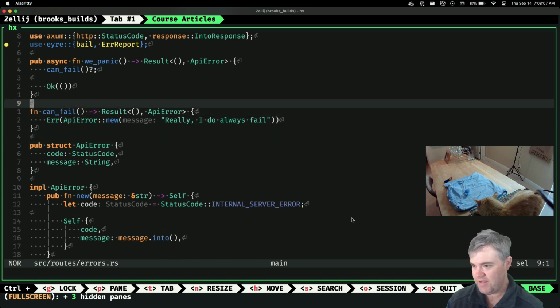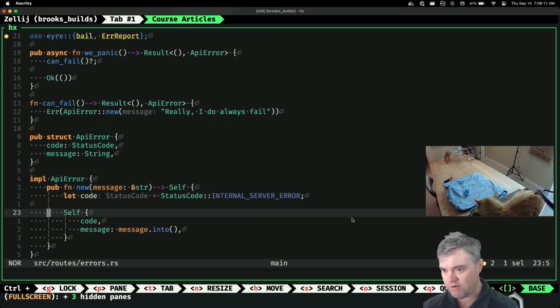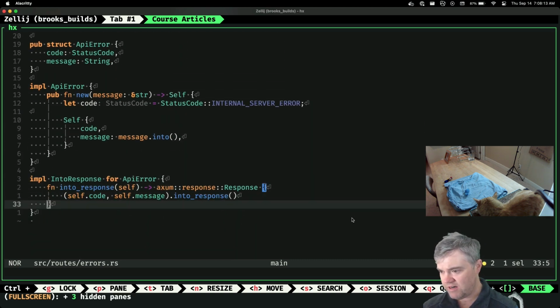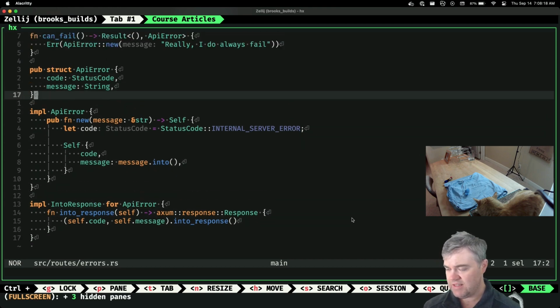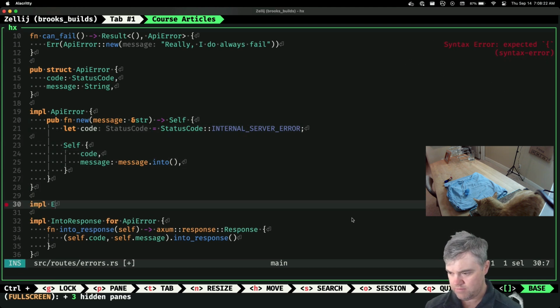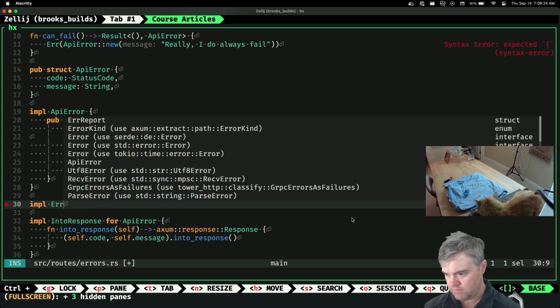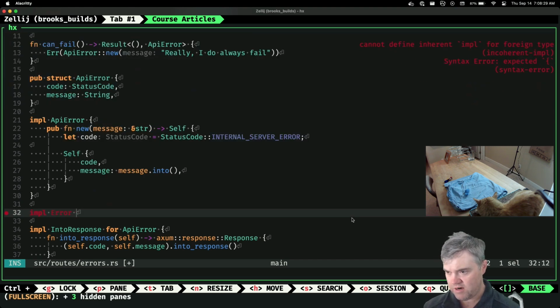So we have created a custom error. Now this isn't a real error, so to do that, let's impl Error on it. So std Error for API error.